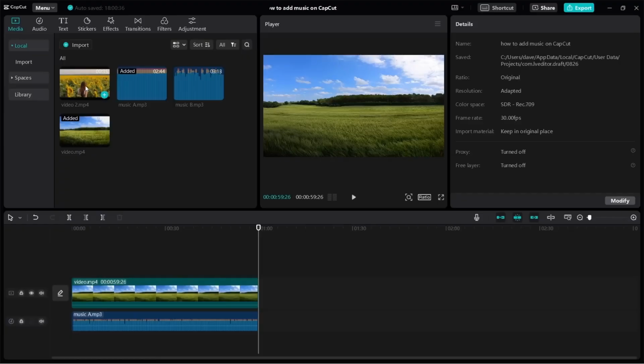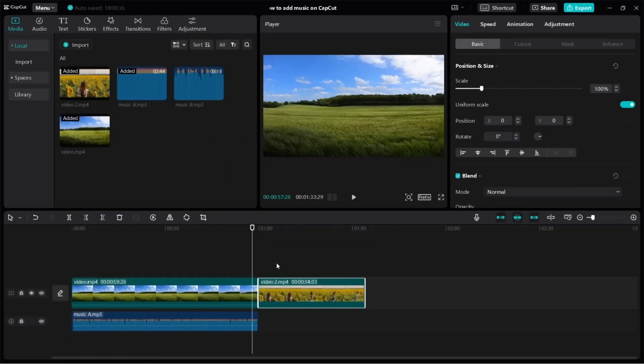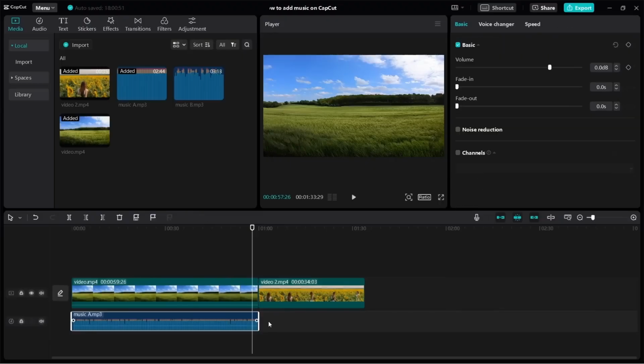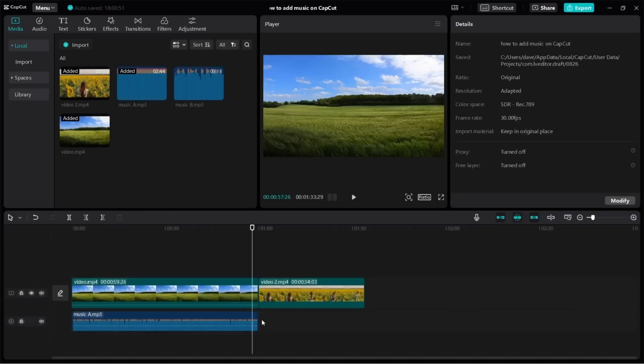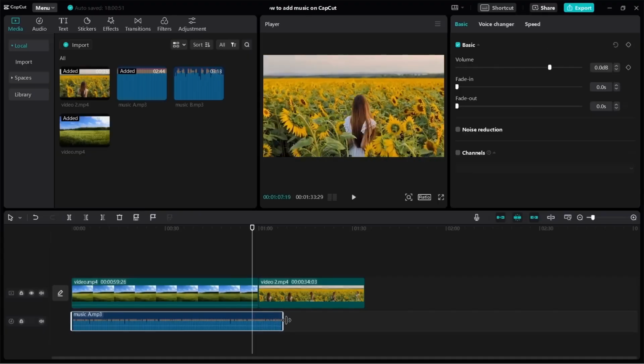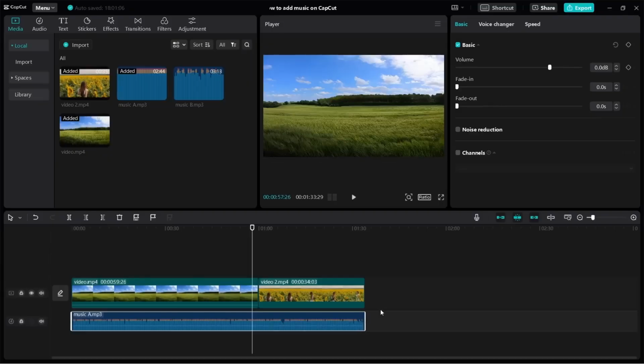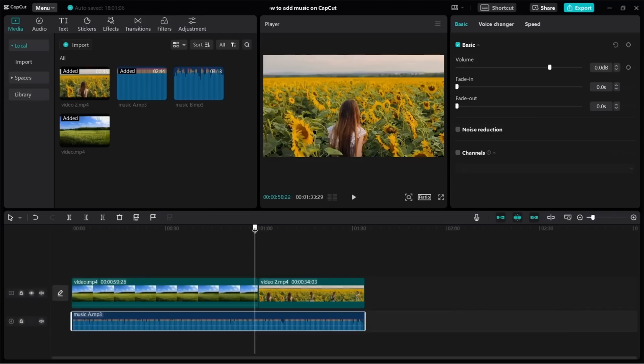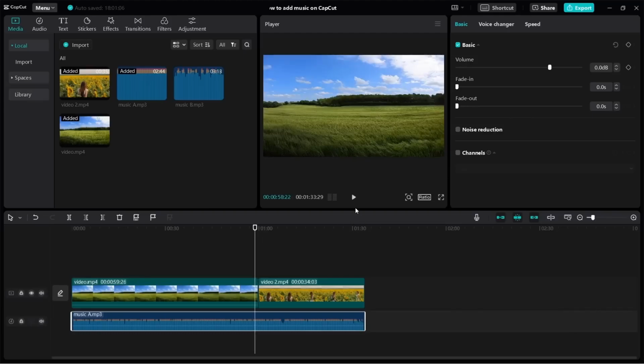So what if you want to add more video clips and add more songs? I'll use the next video clip as an example. Let's bring it down to the timeline. If you want to use the same song, you can just adjust it just like I showed you earlier. Click on the audio, go to the end of the song, click and drag it out, and then match the videos. As you continue adding more clips, you can adjust your song accordingly. If I play this example, you should see that you'll have the music playing in the background as the video changes.